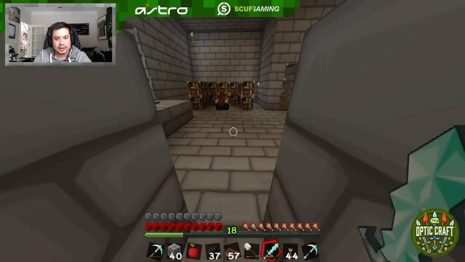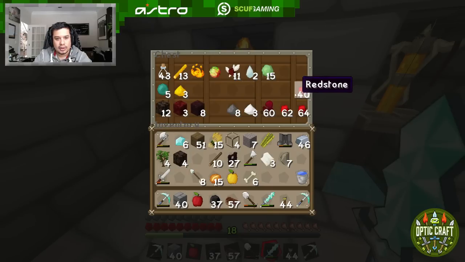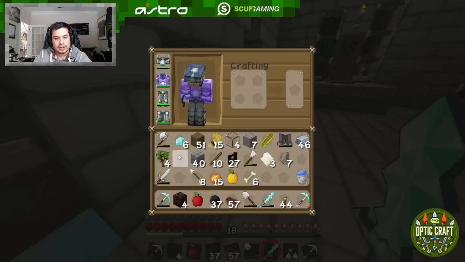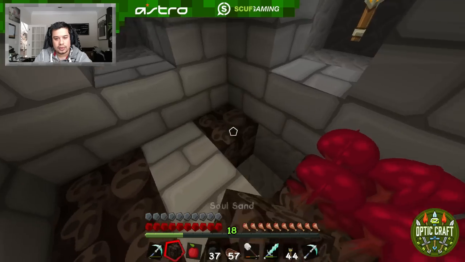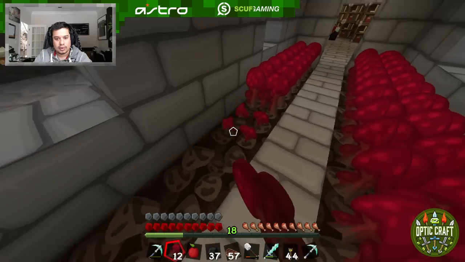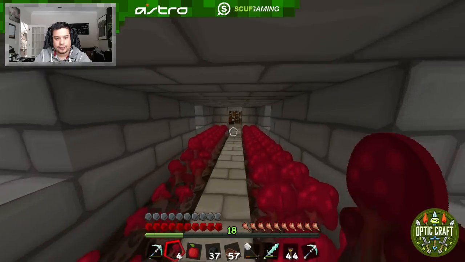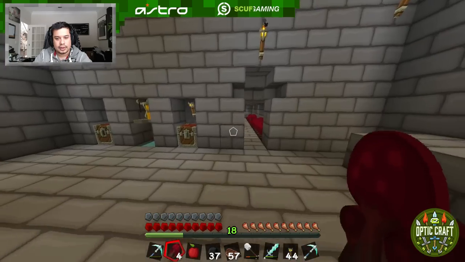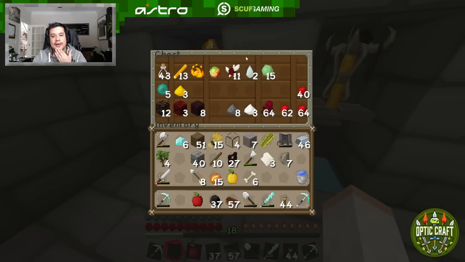All right, I need some. I forgot to finish this area off before. And then I guess I could just grab some of the stuff that's already in there. One, two, three, four. There we go. Alright. That's that. Alright, we have some quartz, so I guess we can make something cool out of that.